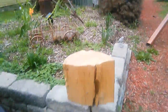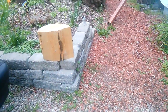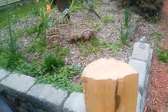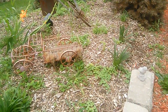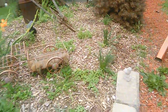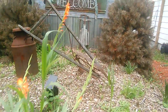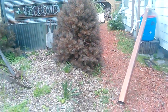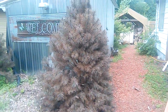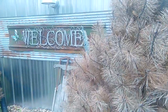All right, we'll start here. I was getting truckloads of wood chips dumped here. It worked great for a driveway, but after a while they turned into mush. So I built a retaining wall and then shoveled them all up and put them in here. Now this serves as a big sponge. Hopefully it'll get decorative and we can get some nice bulbs growing, and the antiques and a little welcome sign. These Christmas trees, they're not just pine trees that are dying. They are Christmas trees that I stuck in the ground because they were cool and matched the welcome sign.